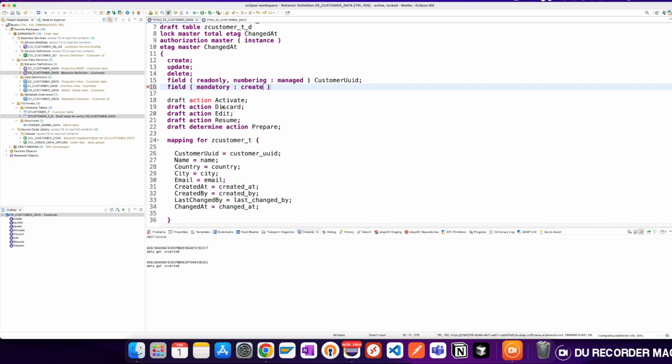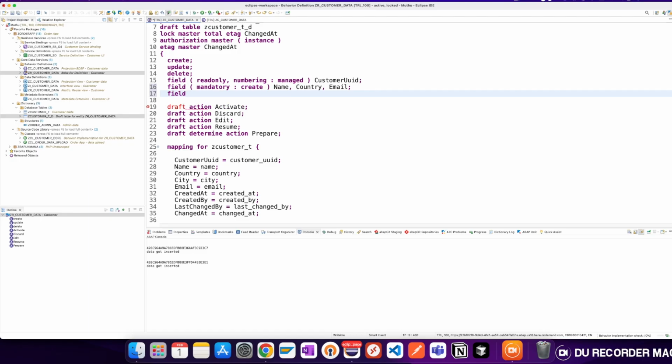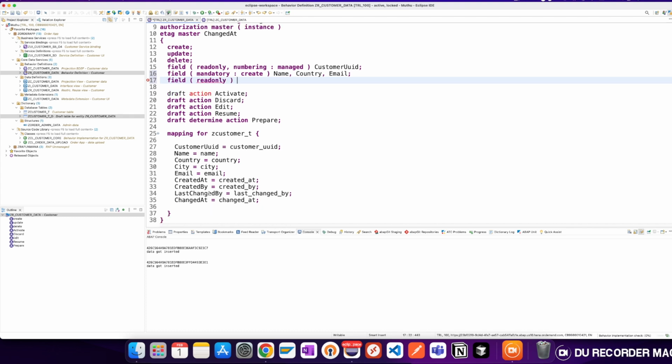Yeah, there is something called mandatory create. So here I can provide that my customer name should be mandatory, customer country should be mandatory, and email should be mandatory. Additionally, I can keep some fields read only, right? So read only, what are the fields? Basically our admin fields, right?